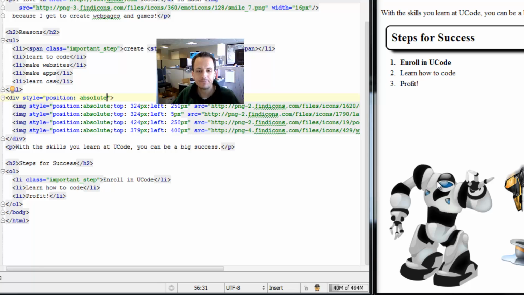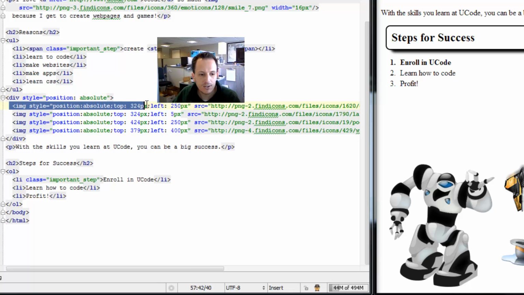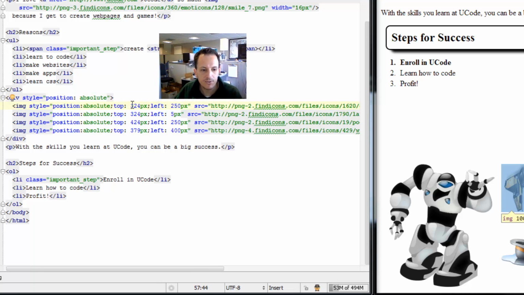Why is that? The reason is because whenever you have position absolute inside of another element that has its position property set, the position is relative to the div in our case. So this image here has a position of absolute, and it's 324 pixels from the top and 250 pixels from the left. It used to be from the whole web page.